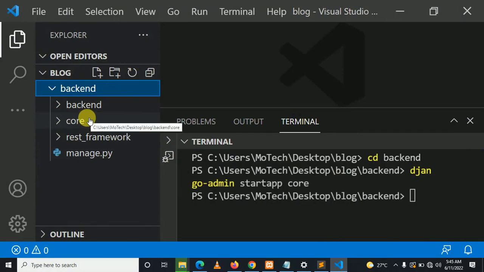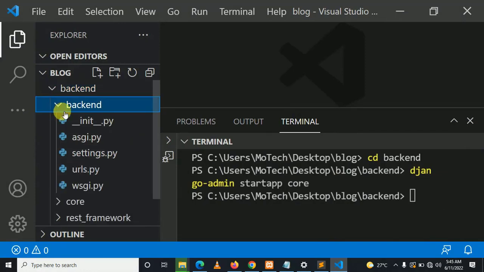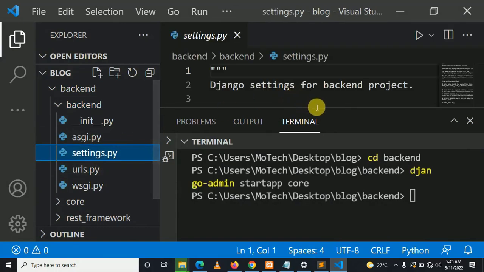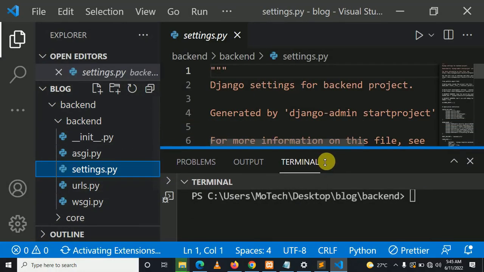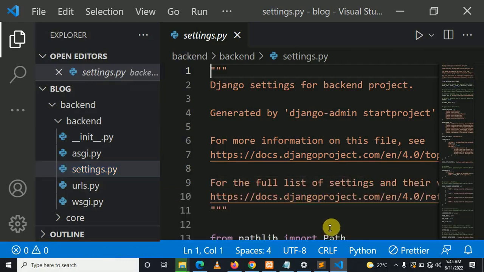Okay, so after that, let's open setting py file and add some important configuration needed for our project.